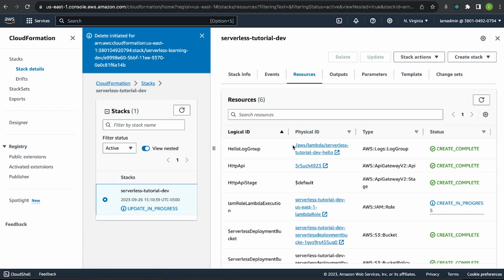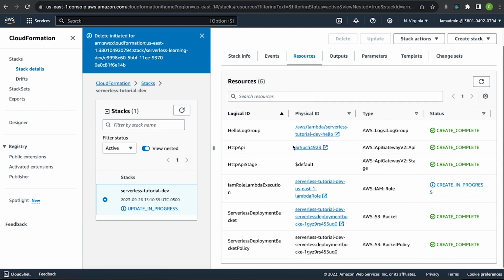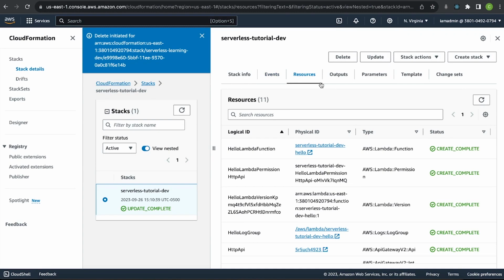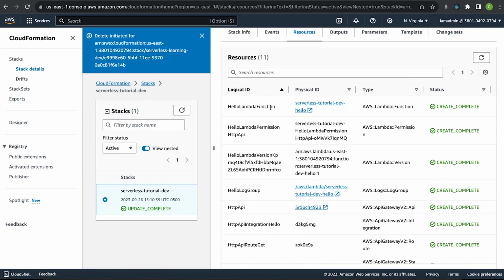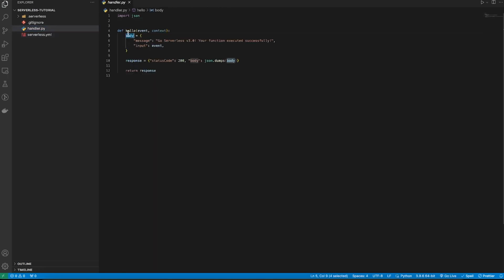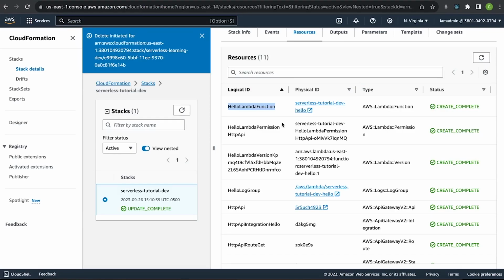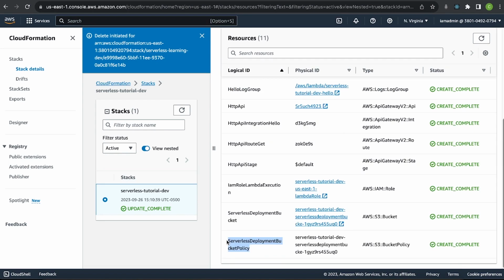We can go into resources and see all the things that serverless is creating for us when we deploy, and it's all held in what's called a stack. CloudFormation uses stacks to logically keep reference of what physical resources are created. We'll just keep on refreshing until we get it complete. There we go, it is complete. We can see all of the resources that have been created. It created our actual Lambda function, which just says hello, and we can see that handler hello. There's our function, and it created the hello Lambda function. So that's using serverless deploy.